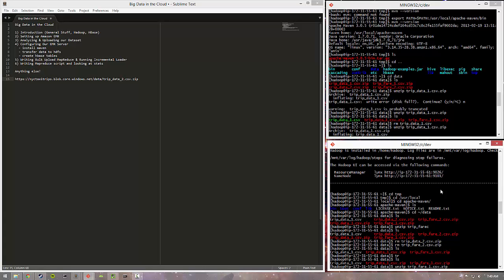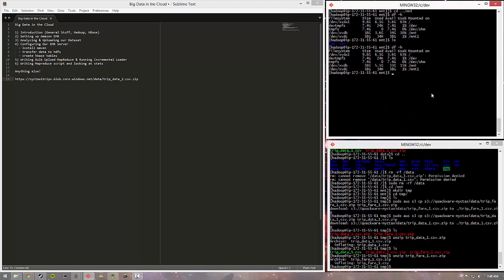And get this ready for when we're going to unzip this, move it into HDFS, delete it, and then unzip this and move it into HDFS, since I apparently don't have enough storage, which is cool. I mean, you guys can always get extra storage if you want. Alright, so let's pause this and we'll come back when this is done.